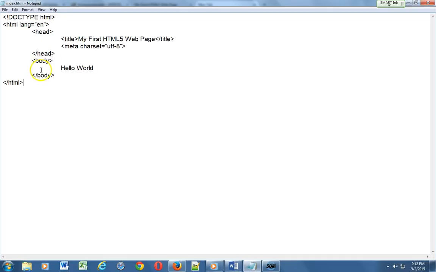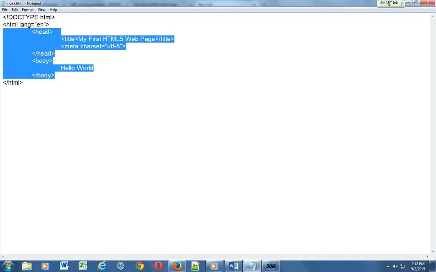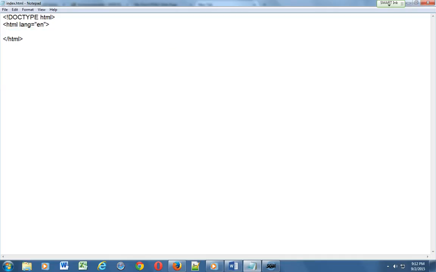The next line that we need to type in there is our HTML element. Keep a line in between the opening and the closing HTML tags. So I'll give you a moment to type that in.